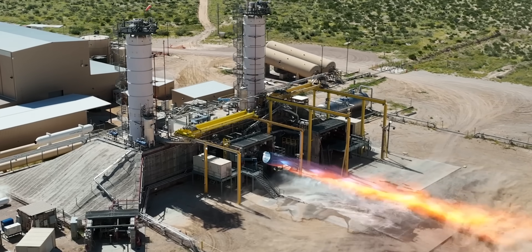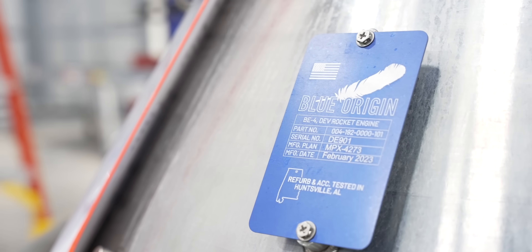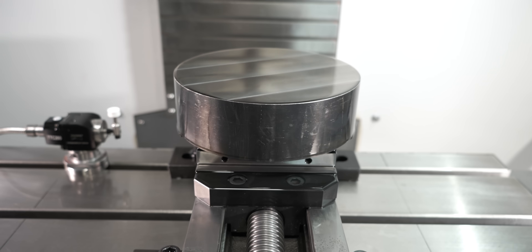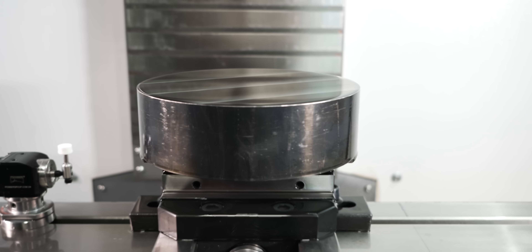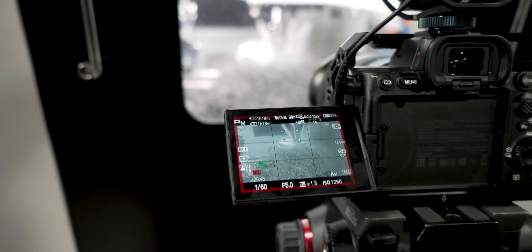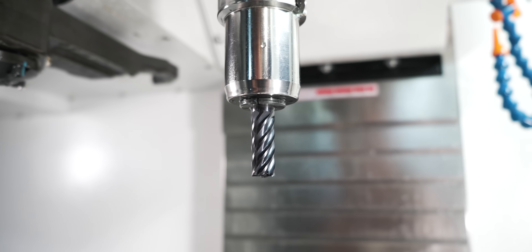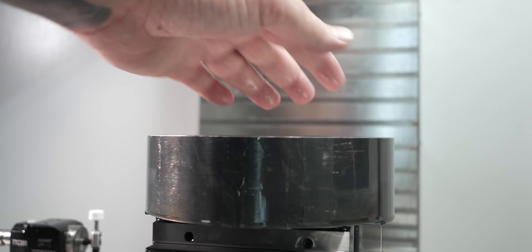This material is legendary. When you're making parts for SpaceX or Blue Origin or top oil and gas companies, it's probably this material that is causing you that grief. Then we're gonna rough, we're gonna come and make some beautiful finishes. We're gonna drill small holes and big holes and we're gonna see if they can handle it and what type of finishes we can actually make on this. Let's go!